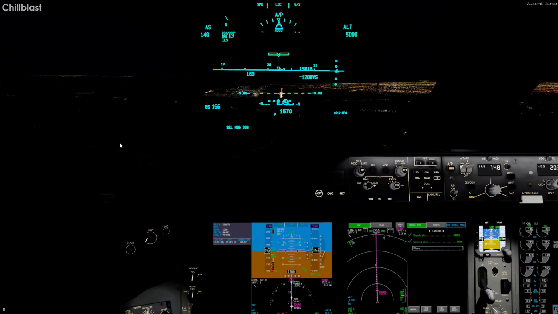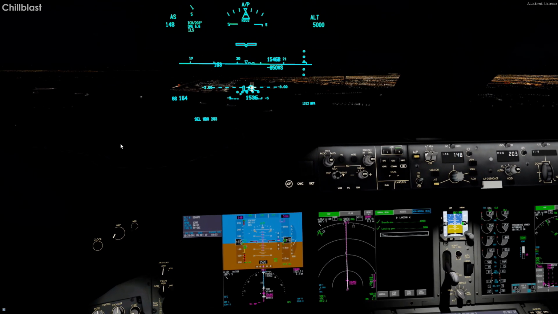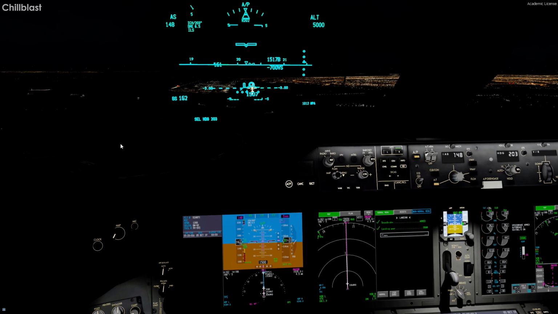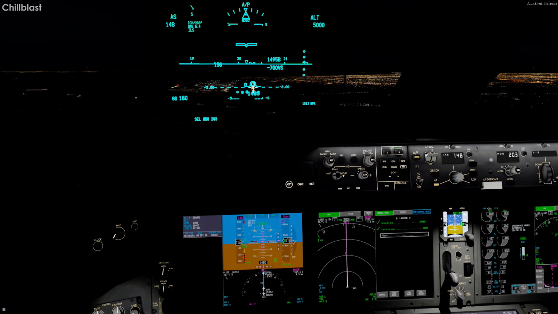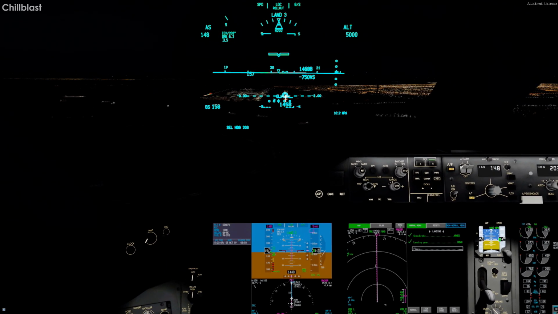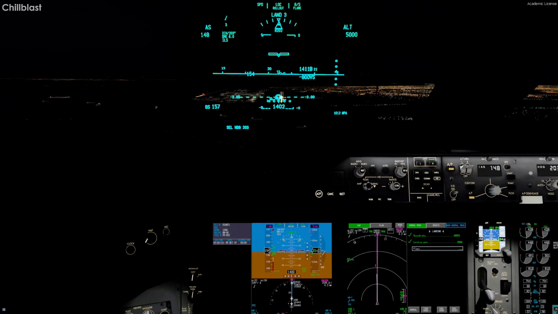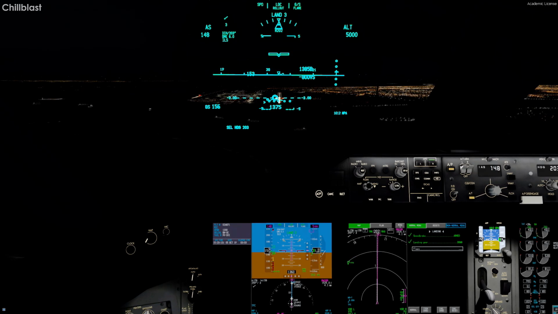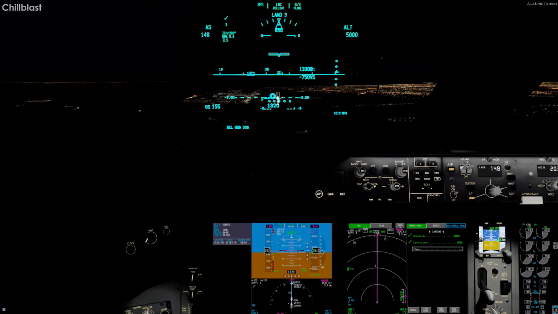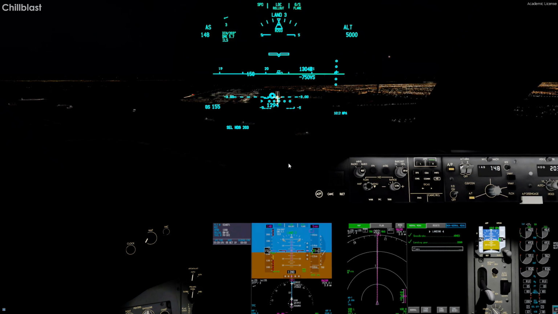It's going to bring out some more flaps. Let's go down to 18. Gear's down, it's green, flaps 18 as well, set. Still want to go all the way down to flaps 30 though. And 30, cool. So the aircraft's happy with the landing, or setup, I guess. And all the flaps now are passing 6 miles.